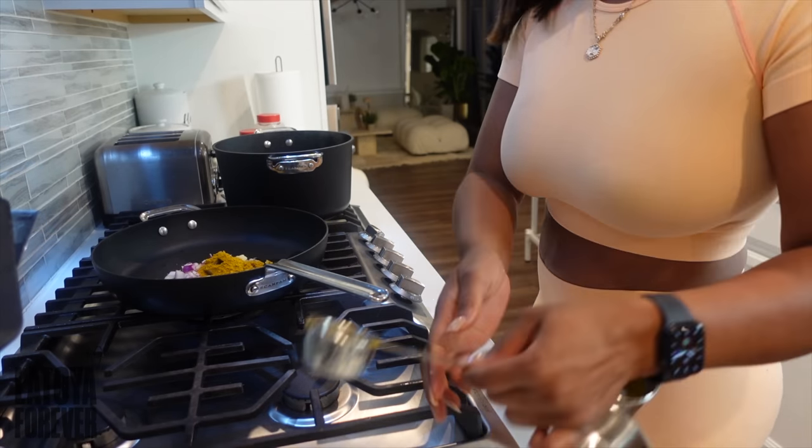And as that's cooking, right now I'm going to turn down our soup to between medium and low. We still want it to boil, but we don't want it to boil too fast because we don't want it to burn. Okay, so right now I'm just adding the garlic, the carrots, the celery, and the onion. I'm making a whole mess, y'all. So it's been about 15 minutes. This is about to cook real fast and real good.